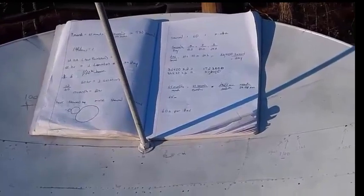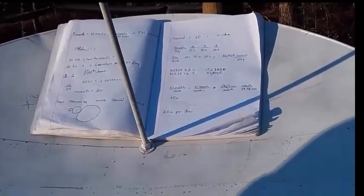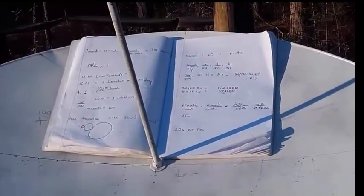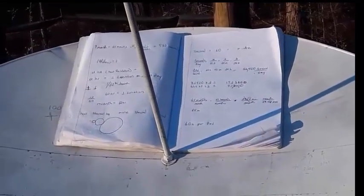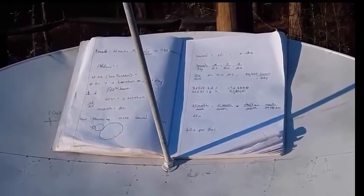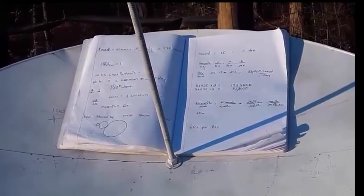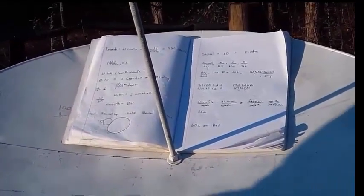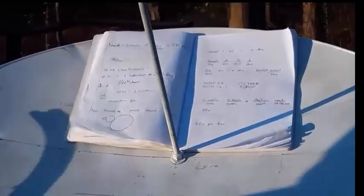How many times do you multiply to go from an hour to a minute? 60. And then from a minute to a second? 60. So you go 60, 60, 60, 60 — from the second, to the minute, to the hour, to the moon. It's perfect. I give the Father, our Creator, all honor and praise. Now we just got to find a clock that'll accept that gear back into it — how do you put the gear back?